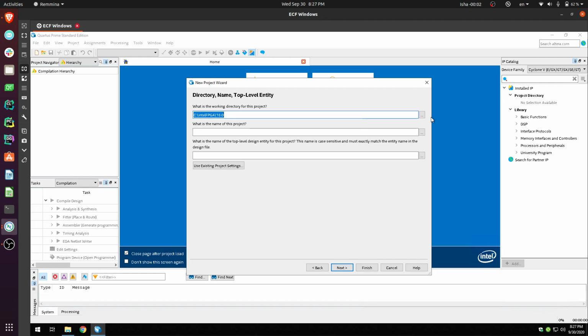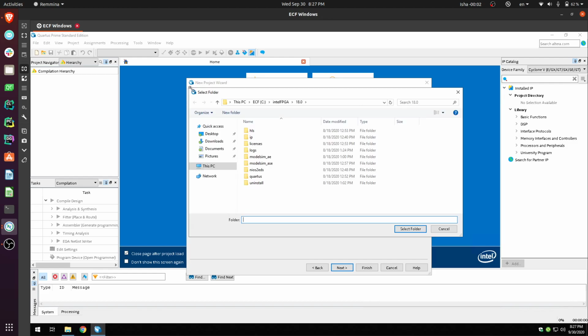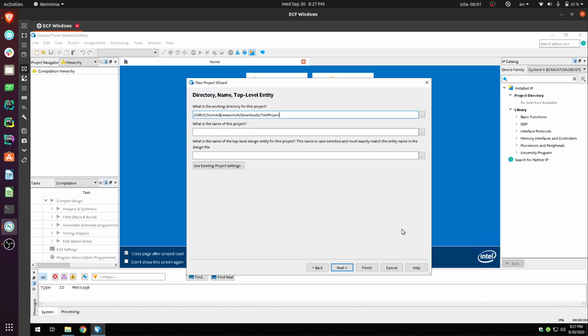First of all, the location for the project. You cannot save anything on the C partition. It's not persistent, meaning if the machine restarts or anything happens, you will lose all the files that you've saved on the C drive. So you cannot save it on the C drive. It is tempting to use one of those quick access things, for example, the downloads. But just to show what's going to happen, let's use this.